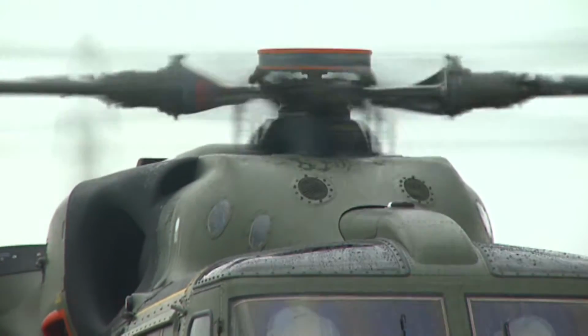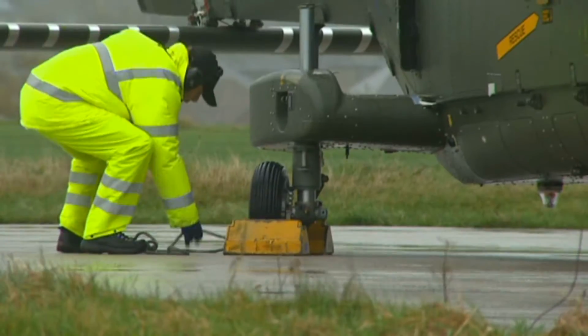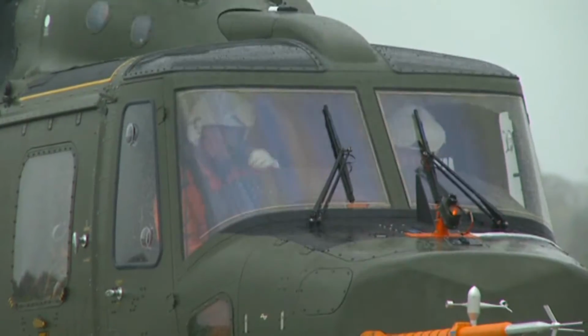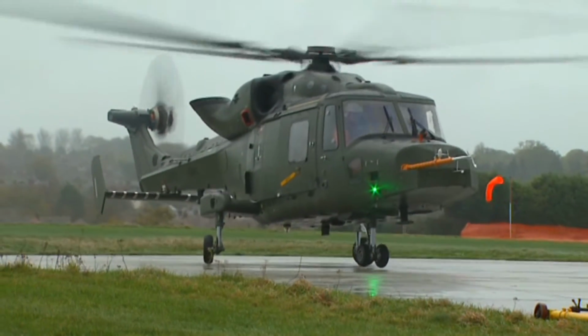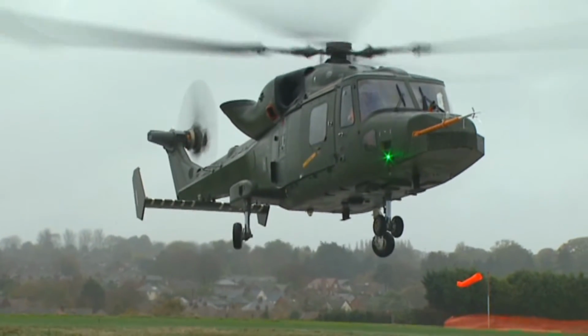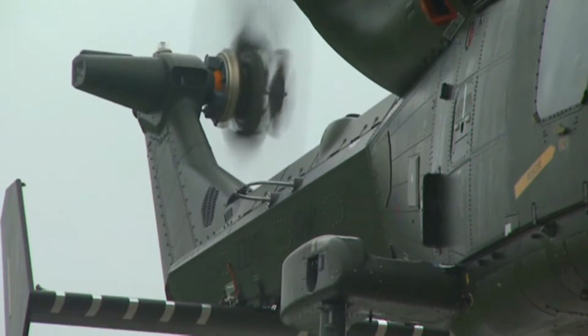We had to do the normal preparation for a flight, which is obviously checking the Met, making sure that all the paperwork's completed, that the aircraft is fully ready. Nothing unusual in that for this particular flight, except that we just took an extra bit of care, obviously, because it was the first time we were going to the air. Were you any more nervous than you usually are when you do a test flight? I mean, was it special?